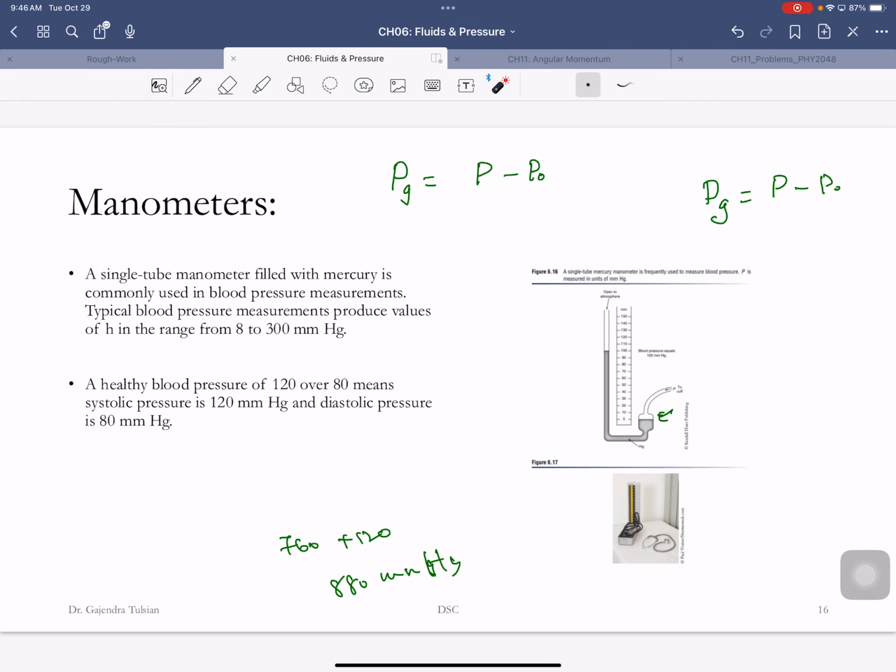A manometer, that's a device that measures blood pressure. It measures gauge pressure. Okay, so it gives you the actual pressure minus atmospheric pressure. So there's the air going to the cuff, and that is open to the atmosphere. Here's the atmospheric pressure plus the pressure of this column, and that's the pressure at this level. And that goes to the gauge, and it's only measuring this pressure. So the manometer is a device that measures gauge pressure.